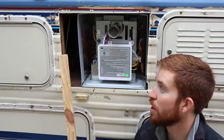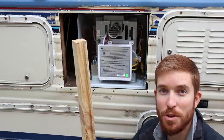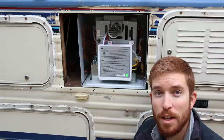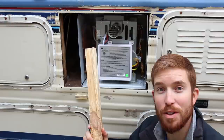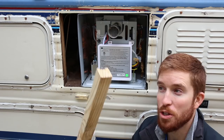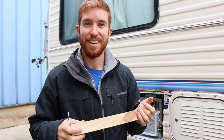The next step is making sure this new hot water heater is framed in tightly so it doesn't move around. I'm going to use what's called sticker wood — these are stickers used to transport big pallets of wood at big box retailers. They're free, usually in the scrap bins in the lumber section at Home Depot or Lowe's; they actually throw them away, so it's good to recycle them. This is what we used to frame out most of the water damage spots in our RV — about 75% of our spots — and it's been perfect. They're just two by twos.